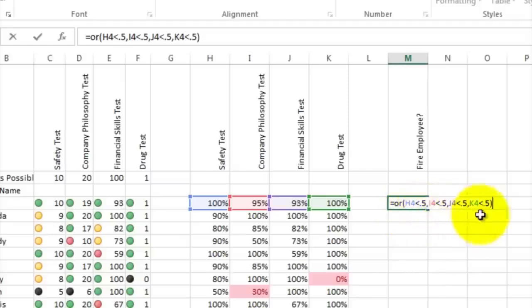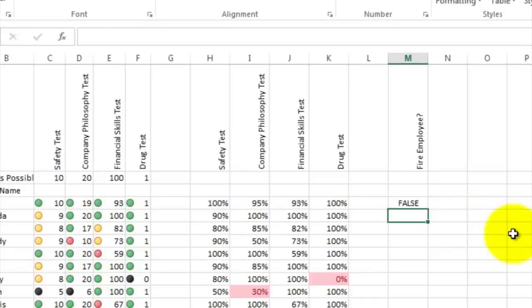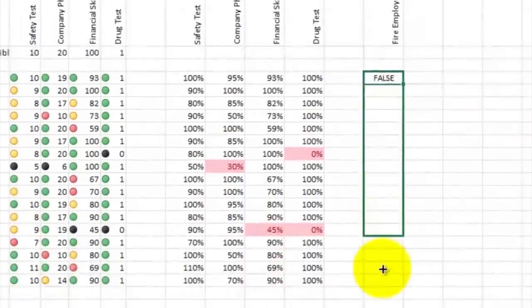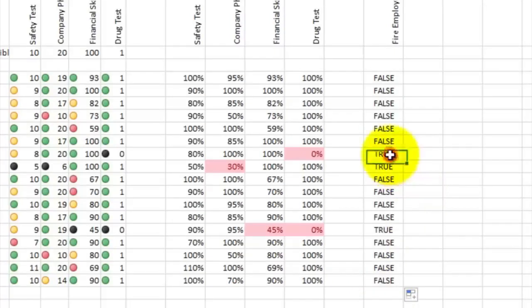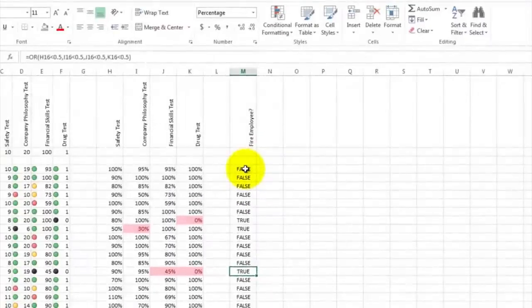And if I press enter, it says false. None of these scores are less than 0.5. However, when I fill down, you will see that some of these scores are less than 0.5. Here's a true and a true and a true. Once more, we can see from this line who we should fire. Who should we dismiss?